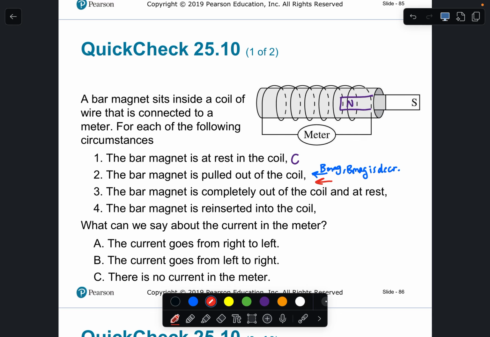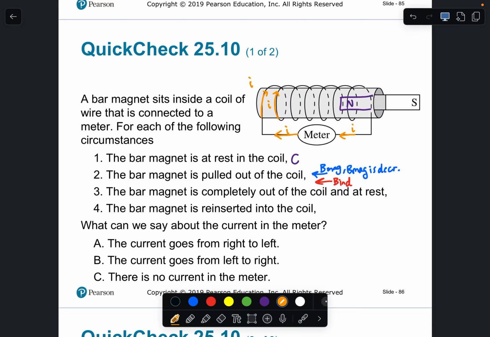So I'm going to draw my B induced in red. My B induced is going to point in the same direction. And so then I'll put my thumb in that direction, and then I'll curl my fingers, from the front to the back, going up. So let's trace out what that means. If my current is going this way, that means it's going this way. Okay, that means it came from this way. That means it's going this way. So my I induced is going to be going from right to left.